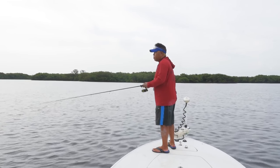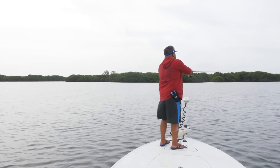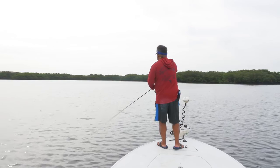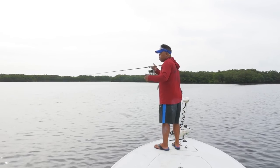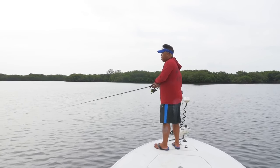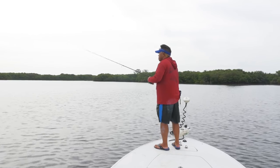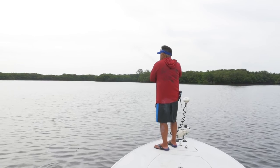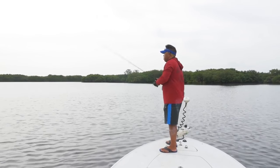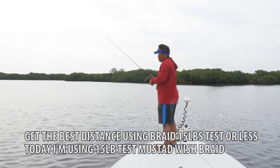I'm trying to explain as much detail as possible so you guys get the concept of this — most of you already know, but this is helping for people that don't. I'm using a spinning rod today because I'm throwing these tiny baits as far as I can. The further I can cast, the more water I cover. It doesn't have as much accuracy and torque as a baitcaster, but it's going to be very tough to throw a tiny lure like this against the wind. When you're fishing a flat, there's not a lot of structure to force the fish out of, so you don't need the torque. You can let them run and play the fish out — very light tackle, 10 to 15 pound test braid, preferably.